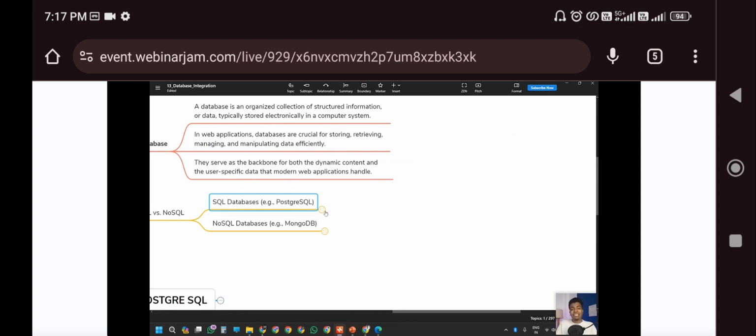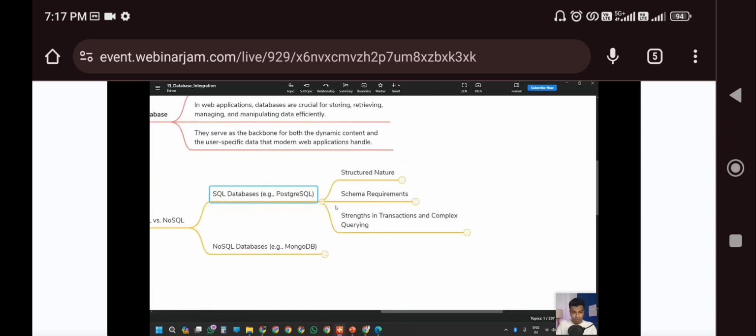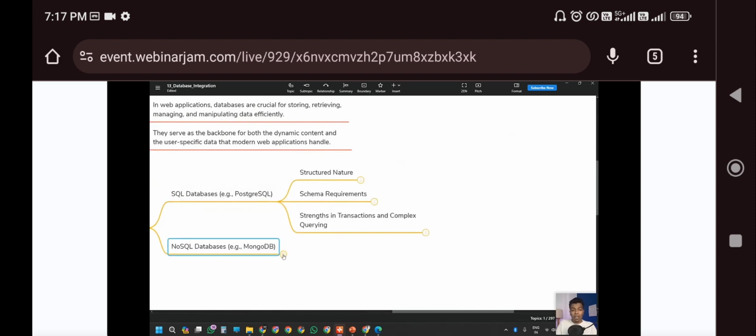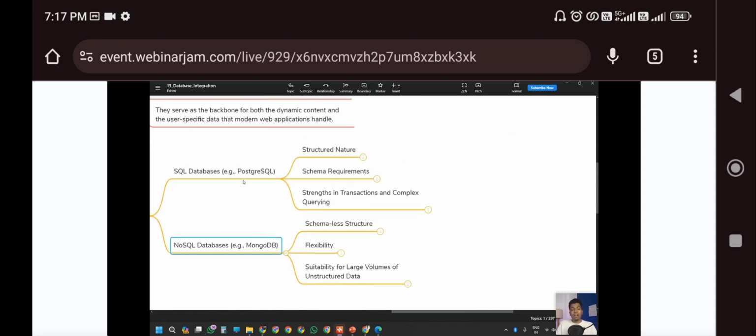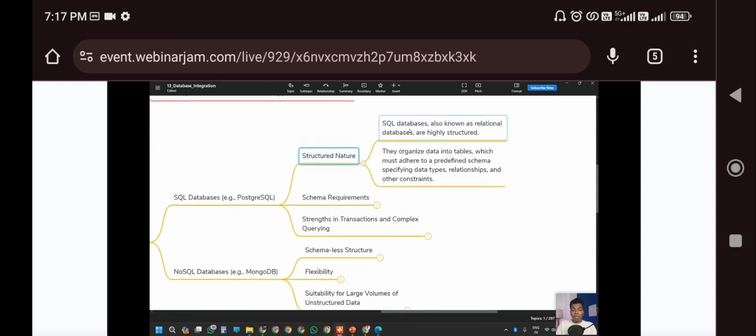First of all, let us discuss the SQL type of database. The first point you need to remember is that it is structured in nature. The SQL database is also called a relational database, or highly structured. They organize the data into tables which must adhere to a predefined schema specifying the data types, relationships, and other constraints.